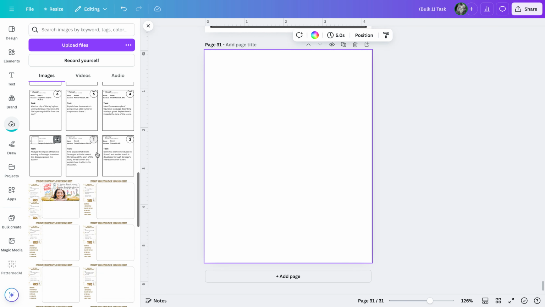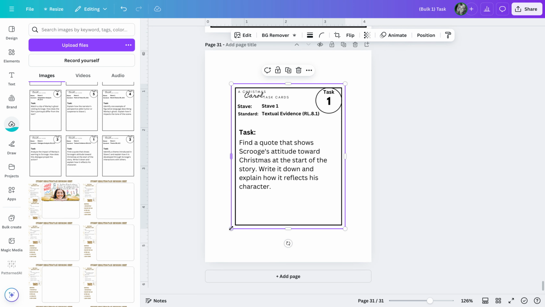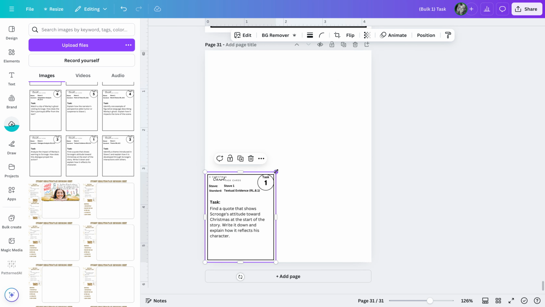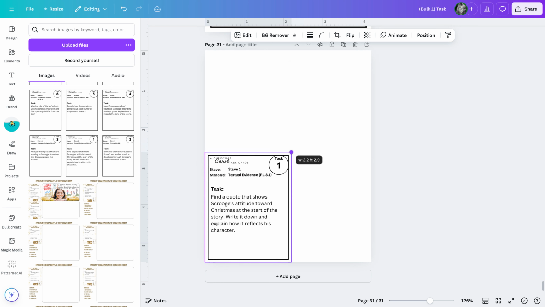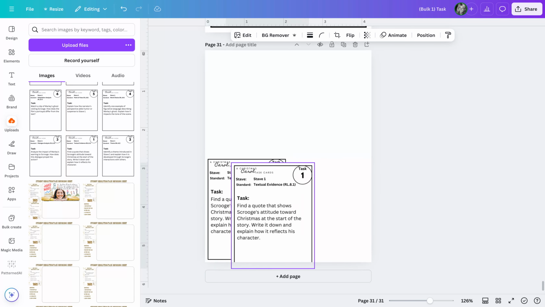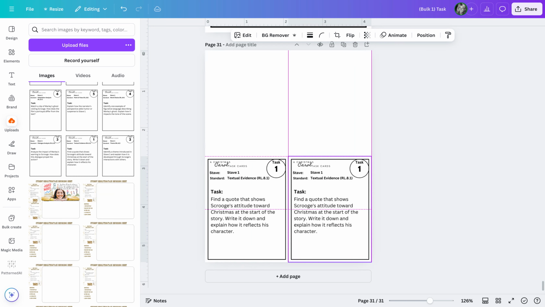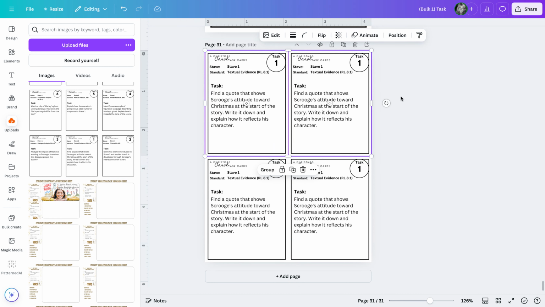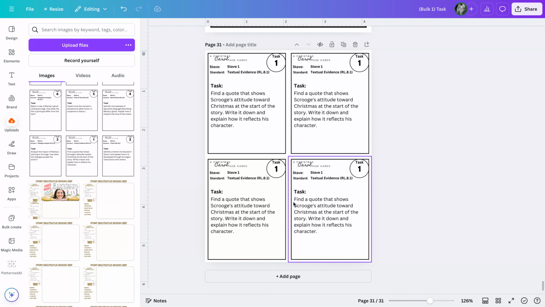I'm going to go down here and I'm going to get my first task card. I'm going to try to make it about a quarter size of the page. So what I like to do is I just like to put it at the bottom, and then I like to go up to what looks like a quarter, so you can kind of use your guides. Oh, and okay, and I'm just going to command duplicate. I know they're both number 1, but if we did that right, that looks pretty even to me. And now I can even select both of them, command duplicate, and I can go up here. So what I'm just trying to do is make a template of 4 task cards. Now, when I print this, I can easily cut these right down the lines.